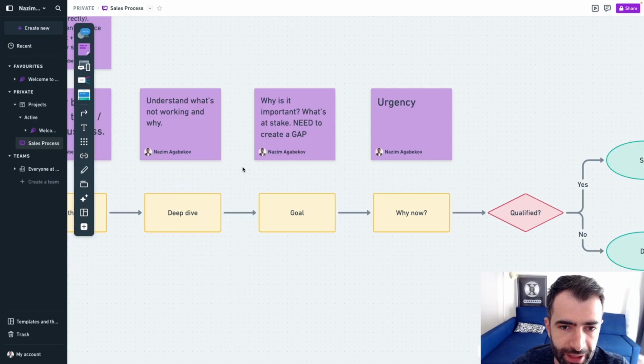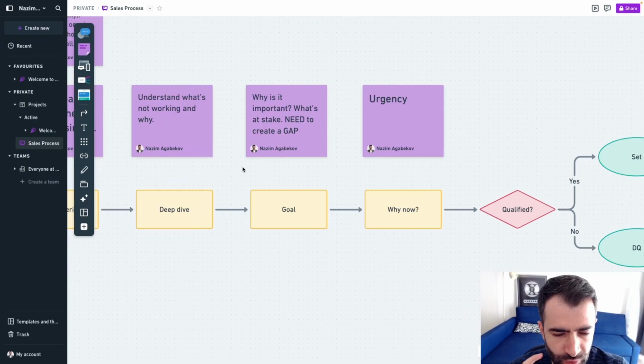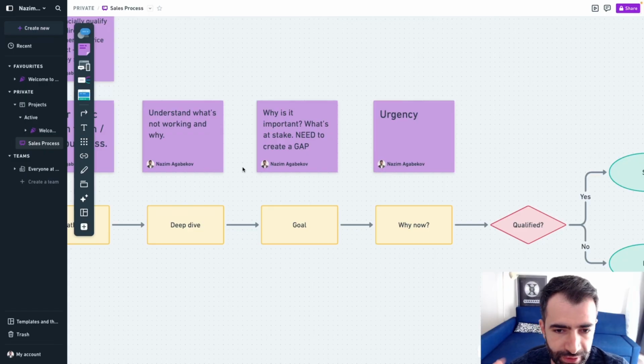So you want to create the gap by determining the end point of their journey, right? You also want to understand why it's important. So you would say, okay, Mark, sounds good. I understand you're making a little bit over $10,000. You've been trying to send out emails, but it's not been working. Obviously, I'm just curious, what financial goals do you have for your business and where do you want to be in, say, 6 months from now? Okay, I want to make 30 grand a month. Okay, well, 30 grand a month, that's cool. Why 30 grand specifically? And what is that going to allow you to do in business? And then you can see in personal life too, right?